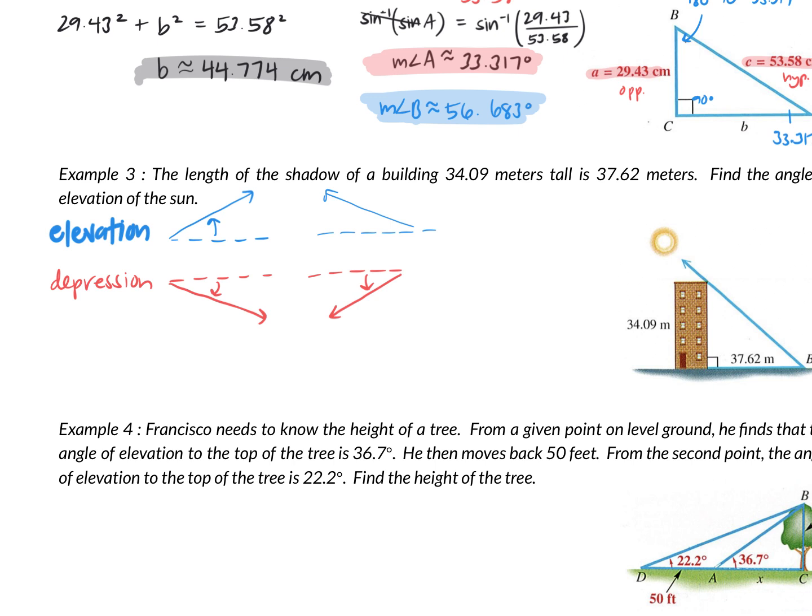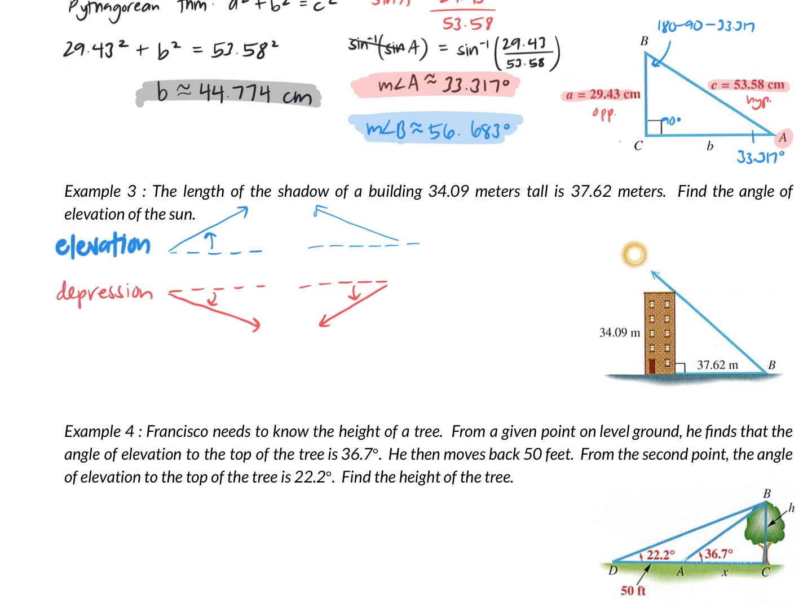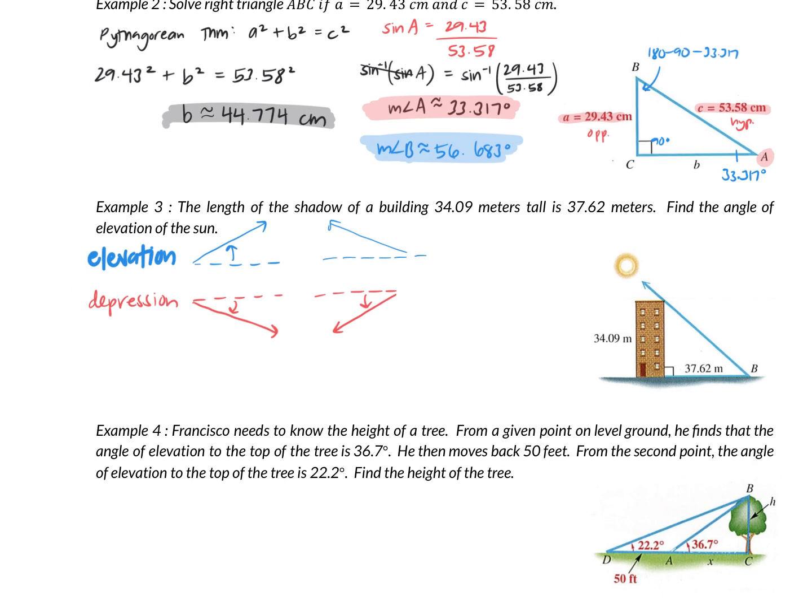Most of the time it's going to be like looking up at a tree, looking up at the sun, or looking down from a building, or looking down from a plane. Those kinds of things. So those will use, like, find the elevation to the sun, find the angle of depression from the plane. You'll have to be able to figure out what angle it is talking about. Okay? Again, on your quiz, you will have to draw these pictures yourself. But if we read this question, hopefully we can see where this picture came from.